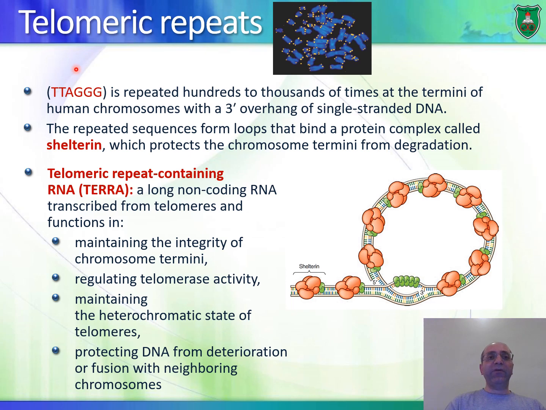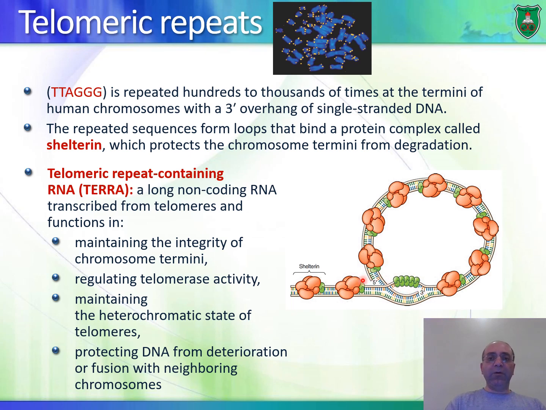Now, of course, telomeres, as you know, are composed of a repeat, that is TTAGGT, or TTAGGG without the T at the end. It doesn't matter because it's a repeat. Anyhow, these are repeated hundreds to thousands of times at the termini of chromosomes. And there is a 3' overhang. So right here at the end of the chromosome, that's where you have the lagging region being extended, right? So you have this extension right here that is created by the telomerase.